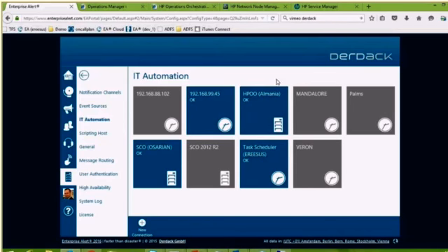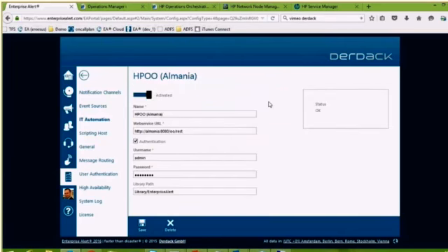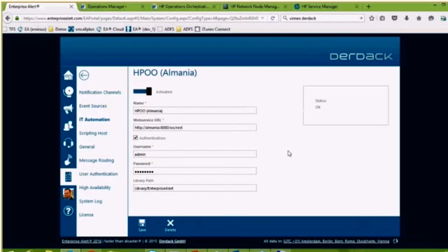So you can see I have an existing connection here to HPOO, and when I click on it, you can see it's similar to the other HP software systems. And this time I have entered obviously a full URL instead of a fully qualified domain name. And that's the REST API that we use to actually read flows and to then also trigger flows that the mobile user selects in the app. So there's authentication that is applied as well. So there is a user account that you would need to enter here that has sufficient permission in HPOO to actually run the selected flows.